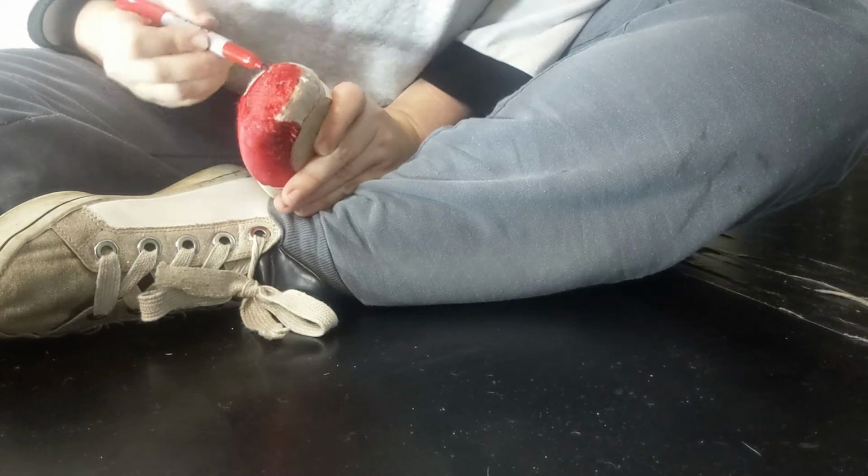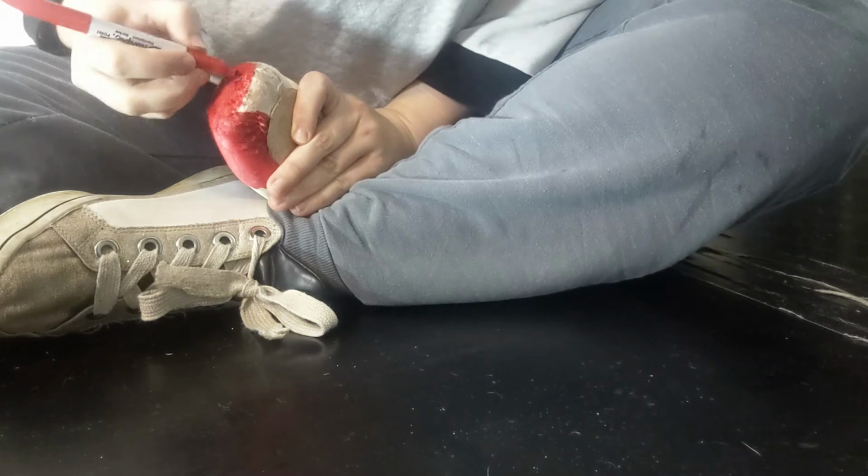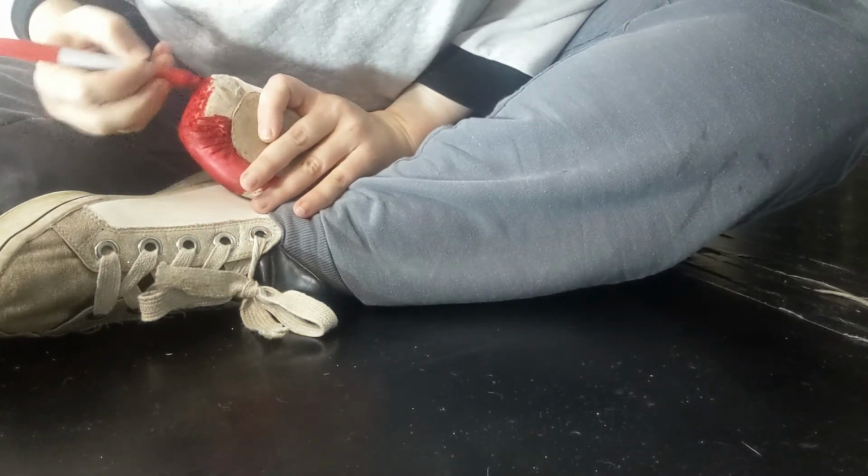Up really close, it does look a tiny bit patchy, but you'd have to have your eyes right on the shoe. And that's dangerous. You'll probably get kicked in the head, so don't do that. I just can't recommend this method enough. I've done this with a navy blue, royal blue kind of colour. I've done it with black.